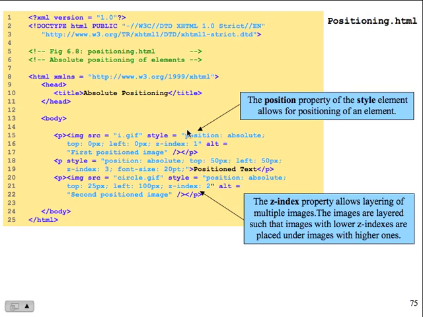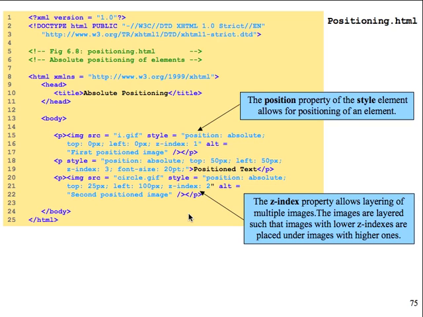This one you're going to have the images in order for something to happen. But you see it's all in XHTML format as well, with the validation stuff at the top. So what we've got here, we've been able to use a position and property on the style element, allowing you to position the element, height, the width, and location on the page. And the new element that's being added here is the Z-index, if you can see it over here, where we've got the ability to change the Z location and basically make a hierarchy of them. Place one underneath the other by changing the Z instead of the XY.